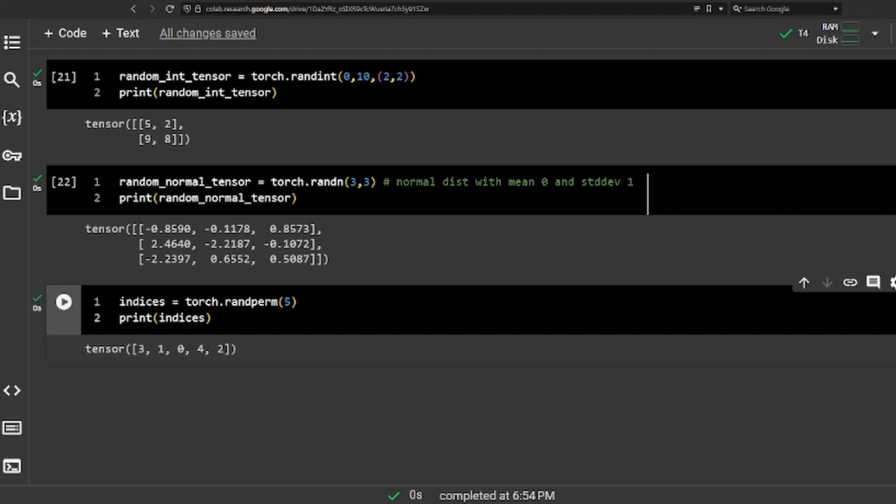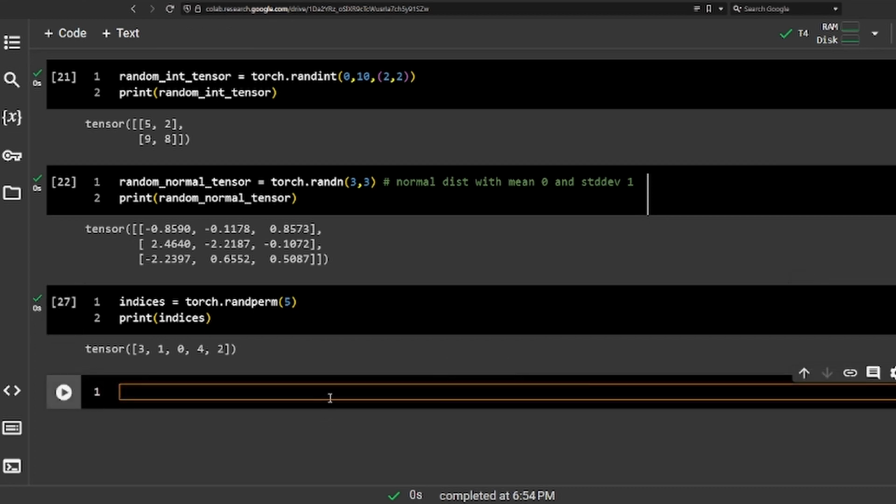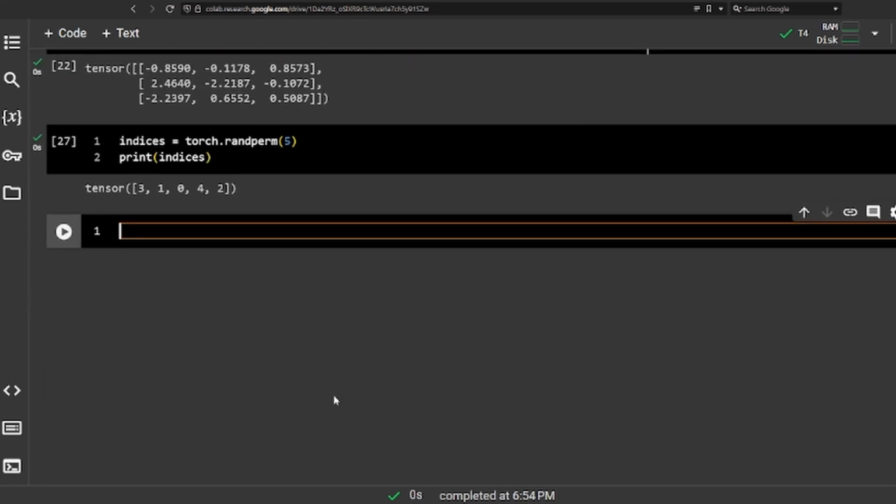Okay, let's cover functions and attributes. Also, I want to compare it with NumPy. Functions basically perform operations on tensors and transform them into new tensors. So let's go over NumPy first.